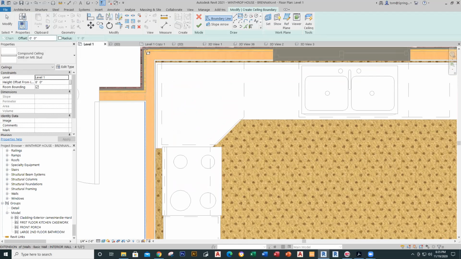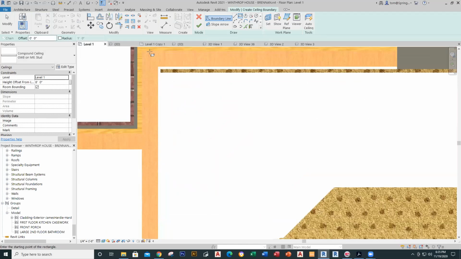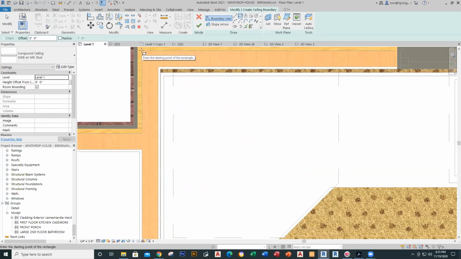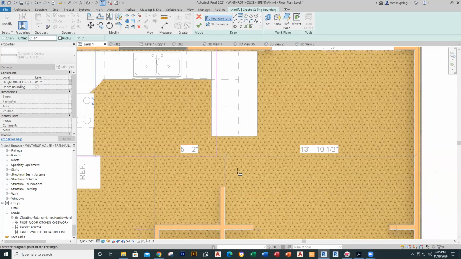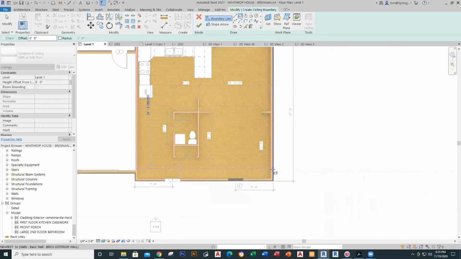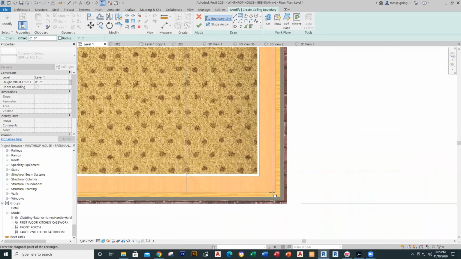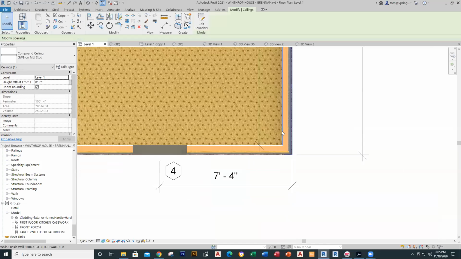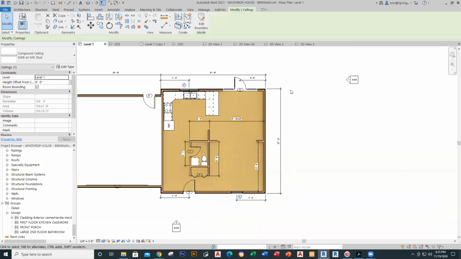I could go right to here, I suppose, or right to the corner of this intersection right here. See if that'll let me get there. Okay, that's there. Then you go all the way down to here, and we'll pick this point right down to here, and put in our ceiling like that, and hit our green check mark. Once we've done that, we're still looking down, so let's see how it came out.